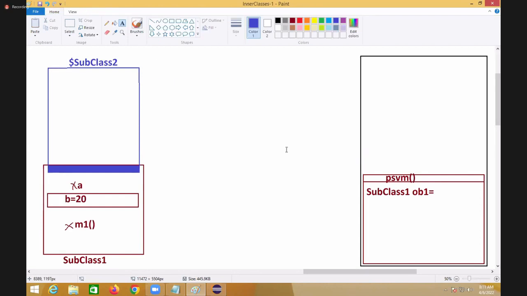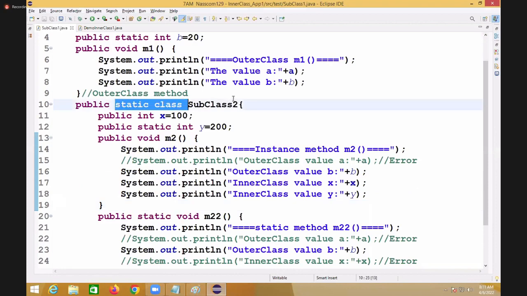All of you understood now? Static variable in the class, static method in the class, static block in the class. The same way, the static member inner class is also loaded inside the class. While the static class is loading, it has members.